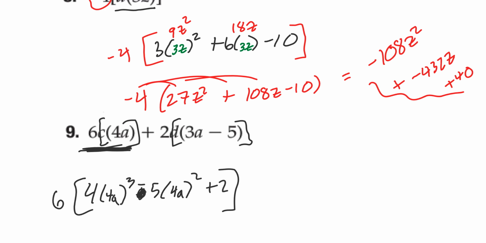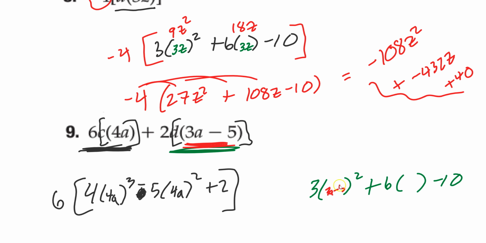Now let's look at the right-hand side. This part. So again, we're going to do this part first. So D, if you remember what D is, it's that function right there. D is 3 something squared plus 6 times something minus 10. And in this case, what we're plugging in is 3a minus 5. We're plugging that whole binomial in there. So this is going to be 3a minus 5, 3a minus 5. And then we're going to multiply all of this by 2. Right? So that's how you work with functions.